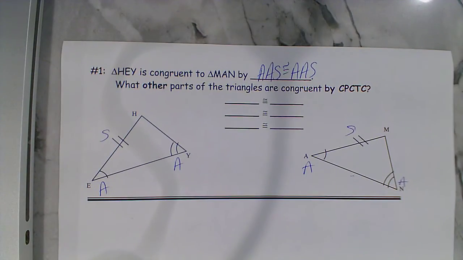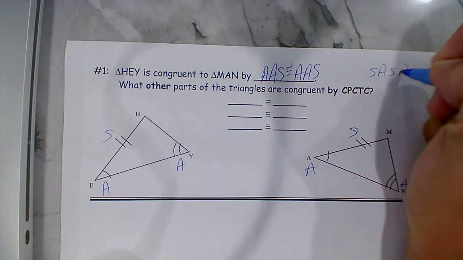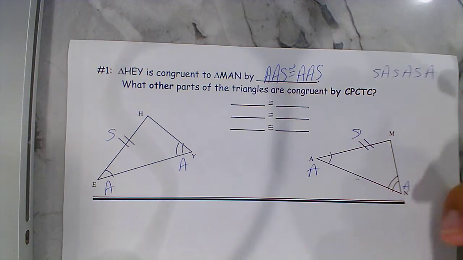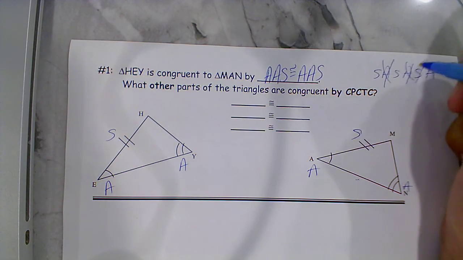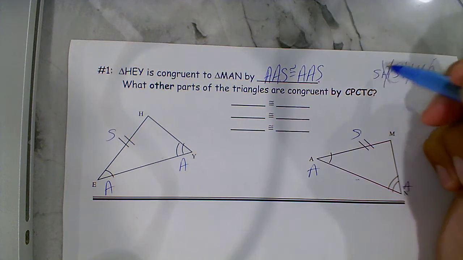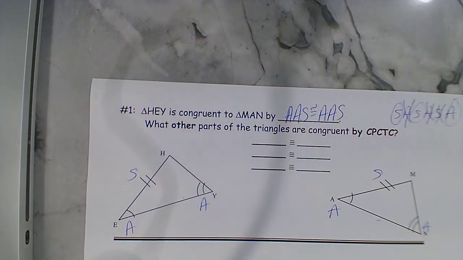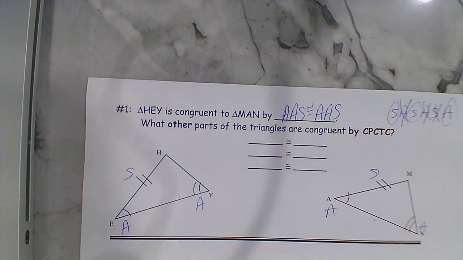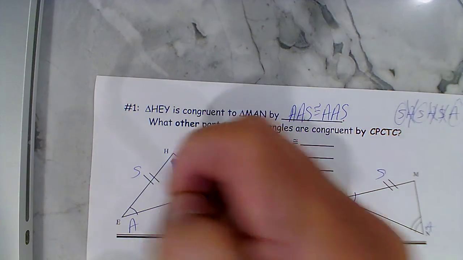All right, so now that we know that, great. So that's our three parts, right? We had side, angle, side, angle, side, angle. Those are our six parts of the triangle. So we just got rid of that one, and that one, and that one. So we have an angle, a side, and a side left. What can I state as the congruence? Well, what's the other angle? All right, we had E and Y. So that's this one.